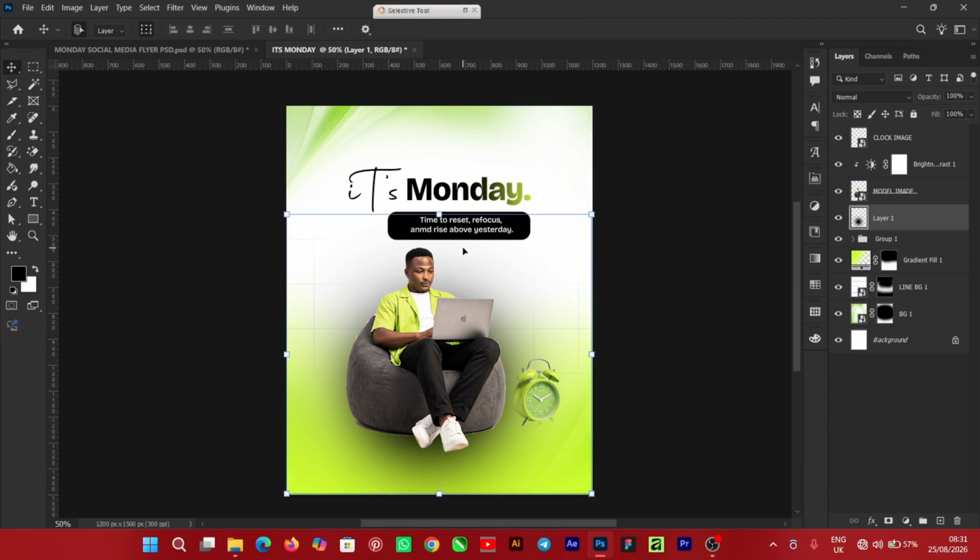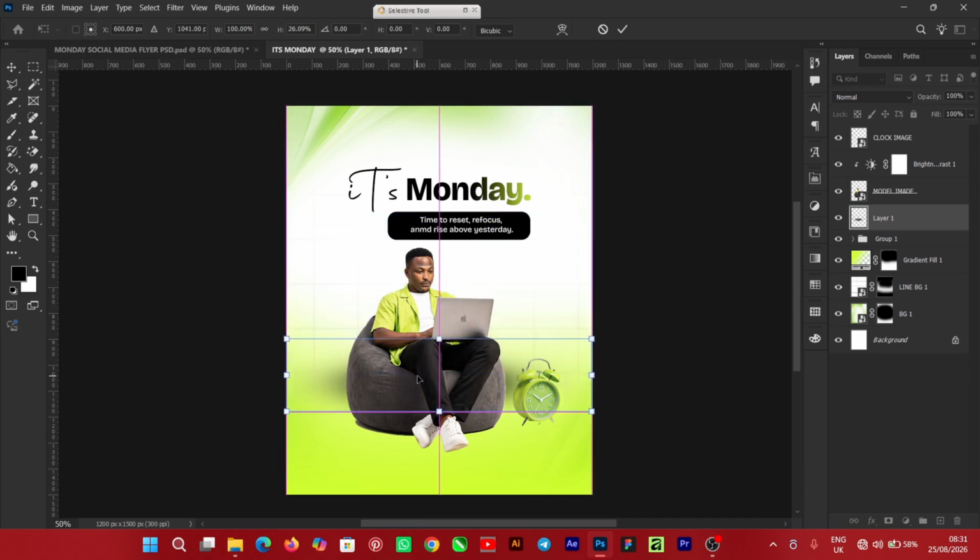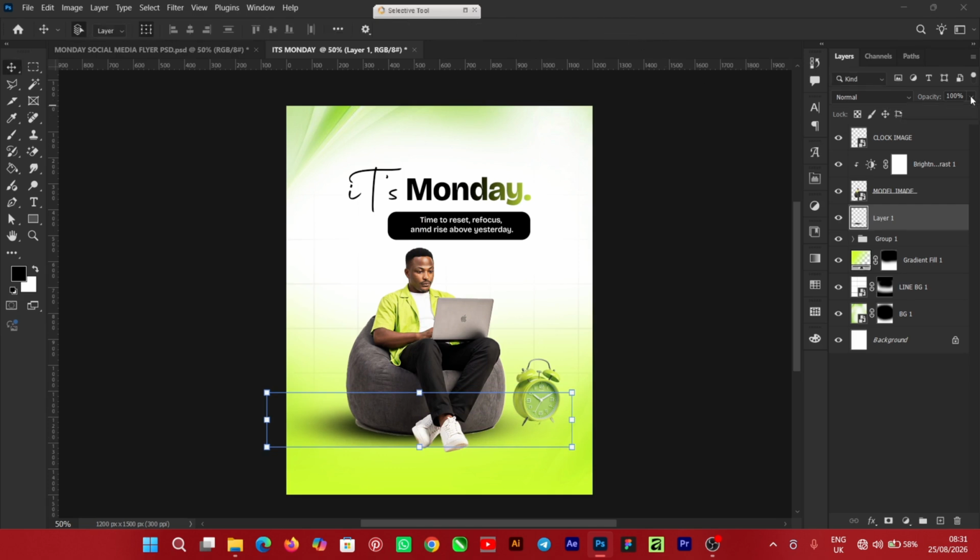The next thing is to press Ctrl T on your keyboard. You can see this. Press Ctrl T on your keyboard. You can just move it like this. You can see how we created this shadow. It's very easy, which is really cool for now. So you can click OK. You can reduce the opacity. You can see this is brightening something.